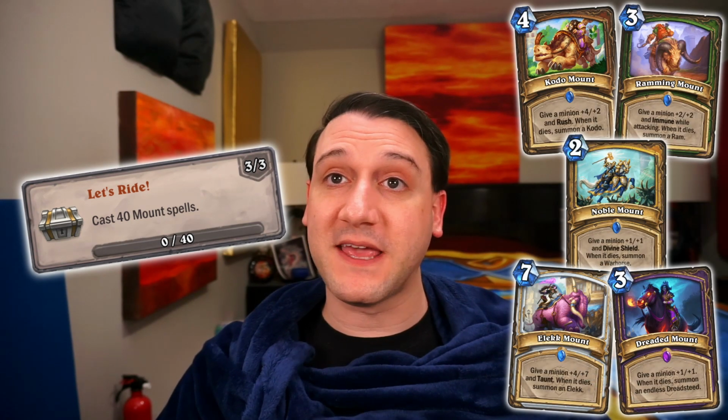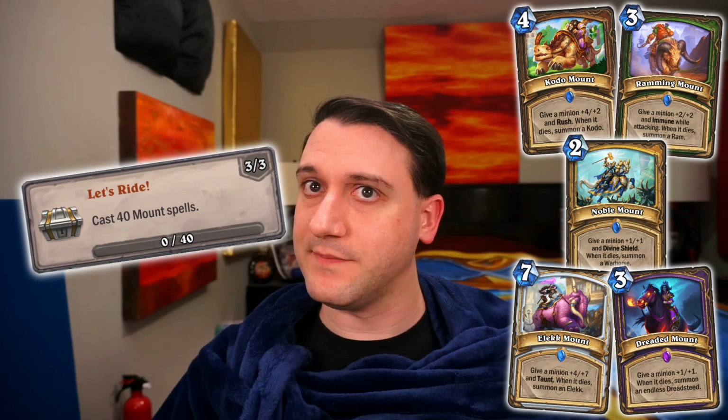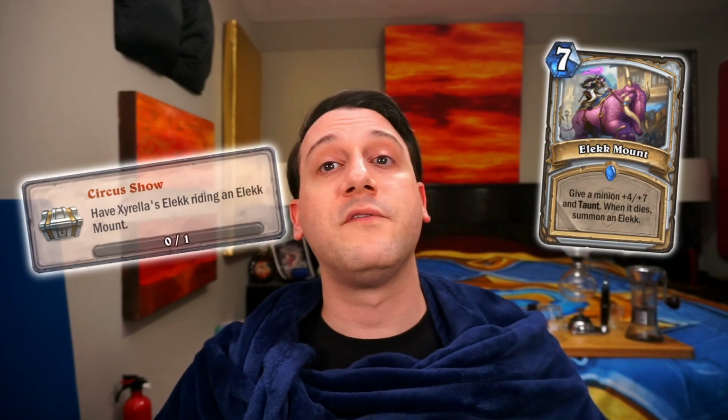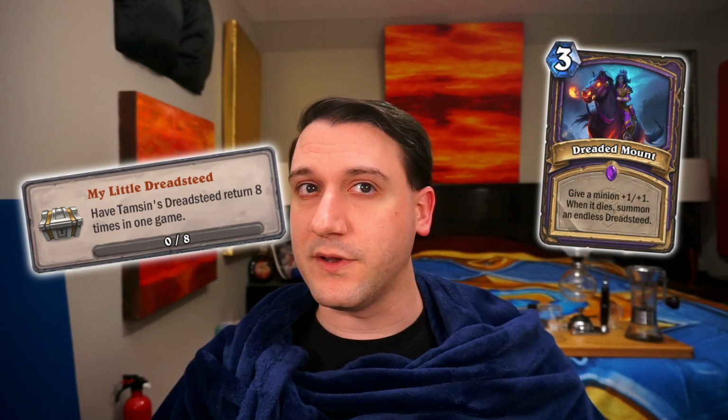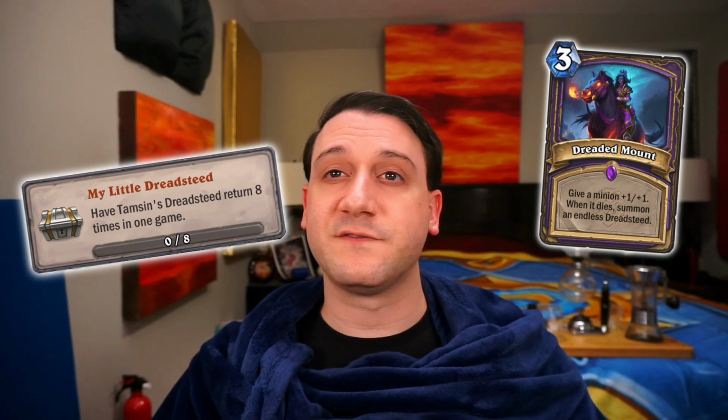Next, it's time to mount up for Let's Ride. There are 5 mounts in the game at the moment, but I wouldn't be surprised if we get a few more mounts with the mini set. There's an achievement for priests with the Elic mount and one for Warlock using Dreaded Mount, so you may want to knock those out first. There are effective decks for each in their respective achievement guides.